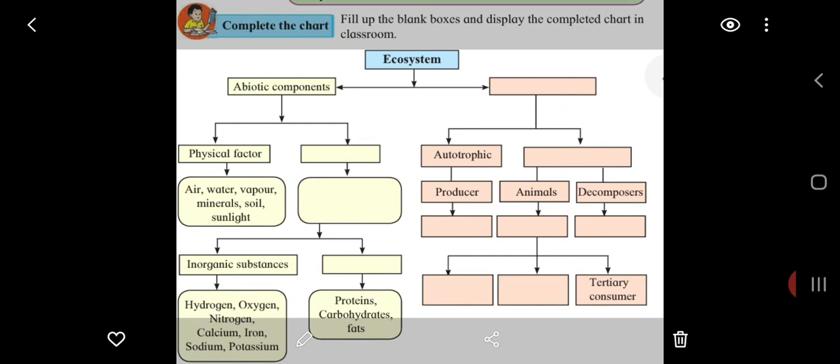Now this tree diagram of ecosystem is homework for you. You have to complete this tree diagram. I will give you a short idea about it. You can see in this tree diagram a part is given as abiotic component. You know about abiotic components. Abiotic components are all those non-living things which are present in our ecosystem but very important to balance our ecosystem. So what will come in the next part? Biotic component. It is the living part, the living organisms. This way you are supposed to complete the boxes which are given to you as blank. This is very important. The tree diagram can come in the exam, so it's homework for you.